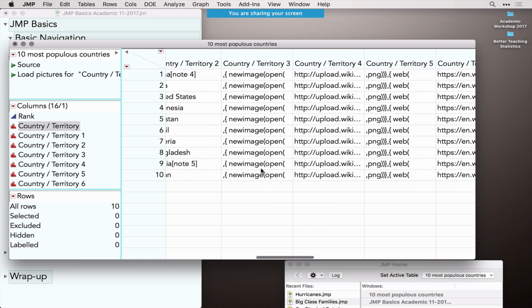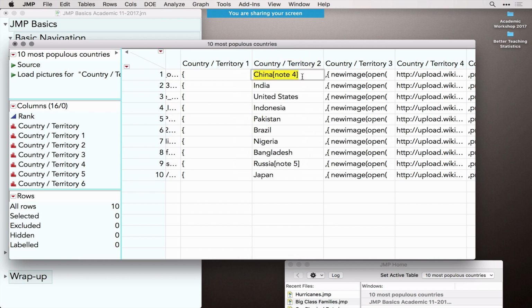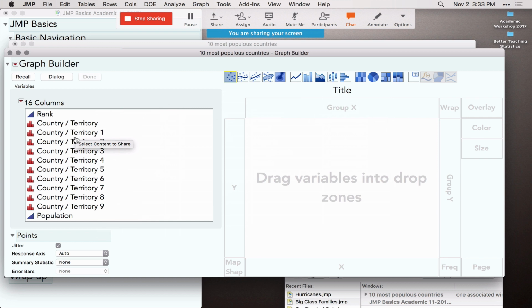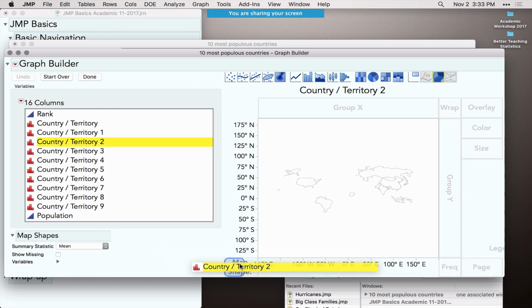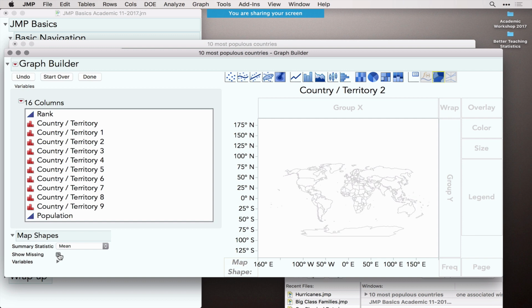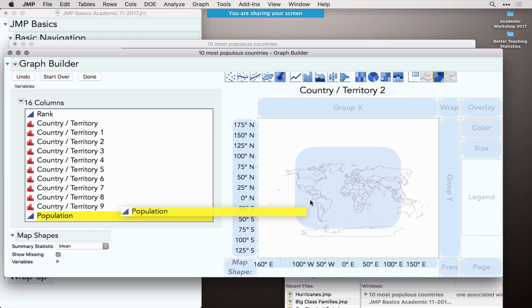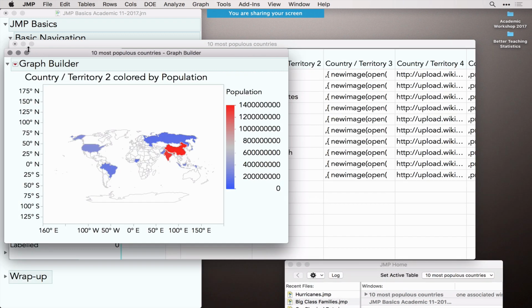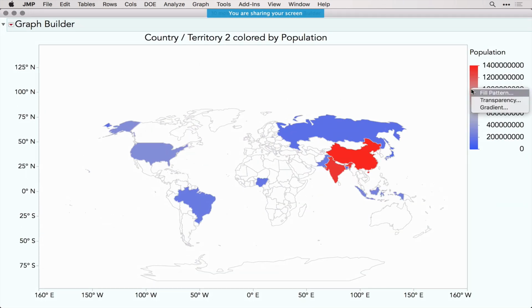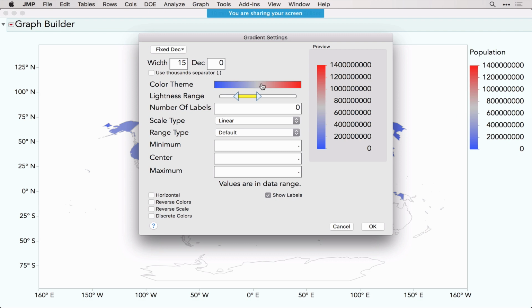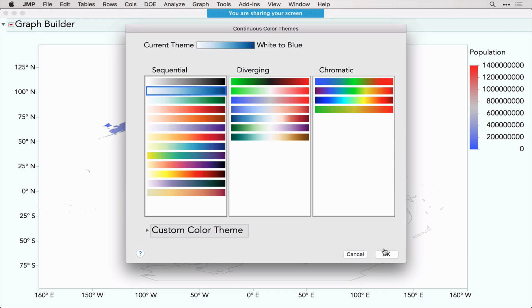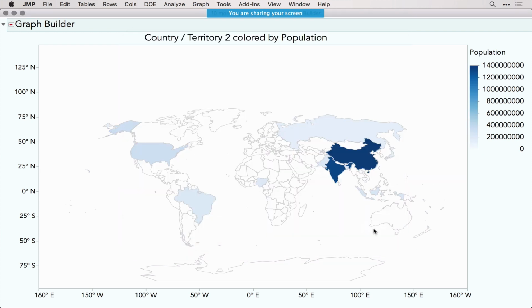So now you can browse what we got, and this seems to include the country names, this column. There were some footnotes on 2 countries, so I just removed them, and now we are ready. So go to Graph Builder, and the country names were in here, and I take the population for visualization, and we are done. And maybe you want to change the gradient. That's a right mouse click again. I change it to white to blue, and ready.